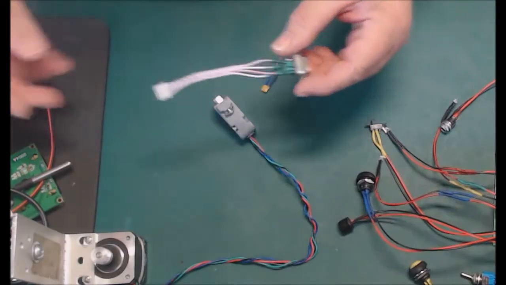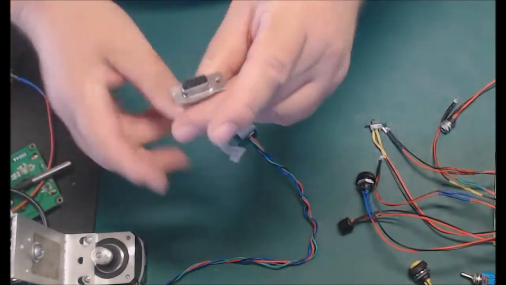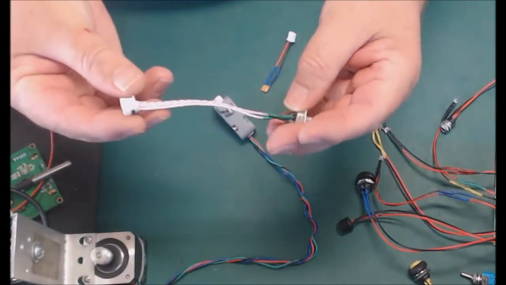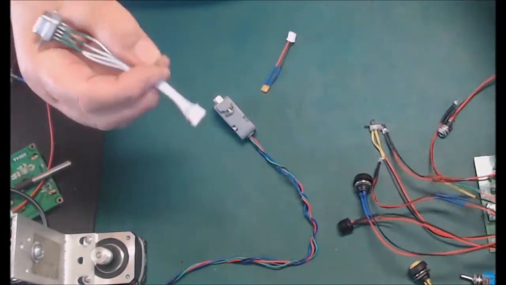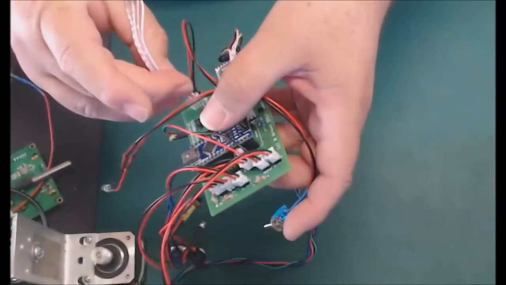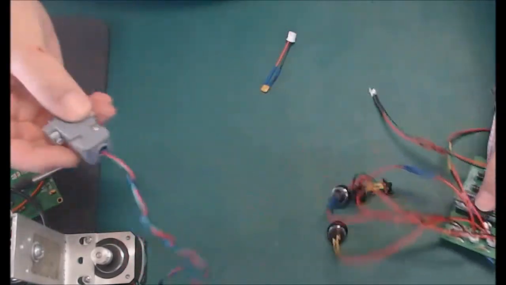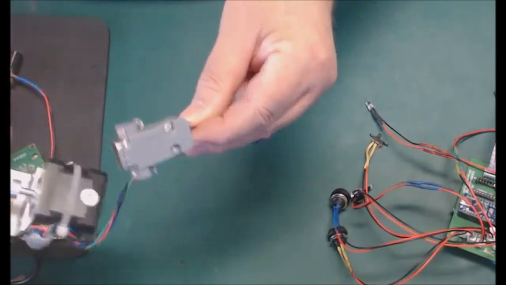So what we have here is the RS232 connection, female DV9, wired up and that's going to go onto the board. I've got the stepper motor, NEMA 17 stepper motor, wired up for testing.